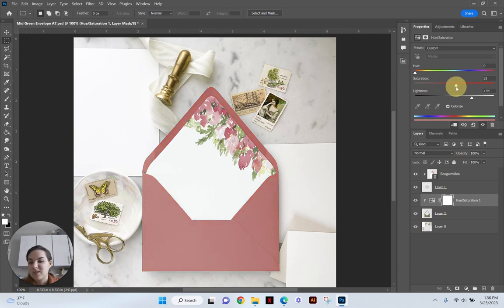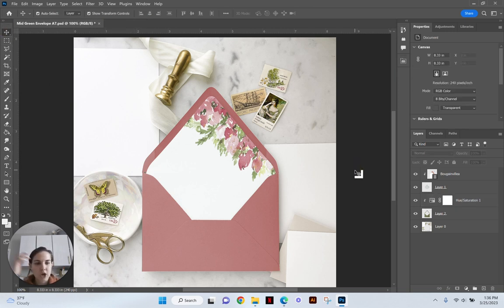with just a real different picture of a different envelope. But honestly, this is not too bad. And I think most clients wouldn't be able to tell, or if they could tell, would be okay with the fact that this is a mock-up. I would probably go back in and fix this little area right here and maybe on this crease a little bit too. But otherwise, for mock-ups, it's pretty good. And the cool thing about that hue and saturation layer is it didn't change the green of the envelope.